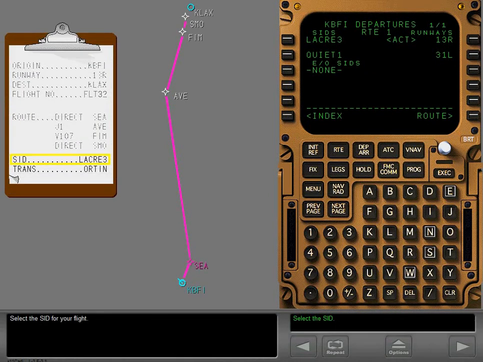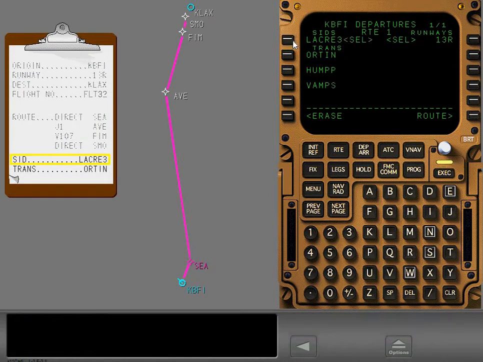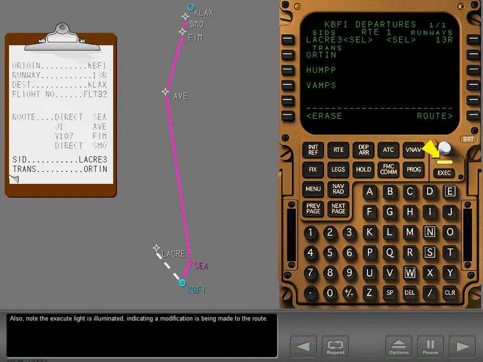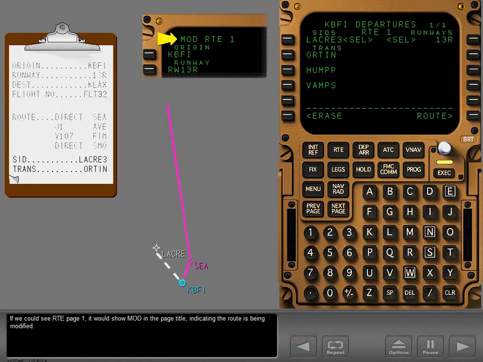Select the SID for your flight. SEL indicates that the SID is selected. Also note the execute light is illuminated, indicating a modification is being made to the route. If we could see route page 1, it would show mod in the page title, indicating the route is being modified.